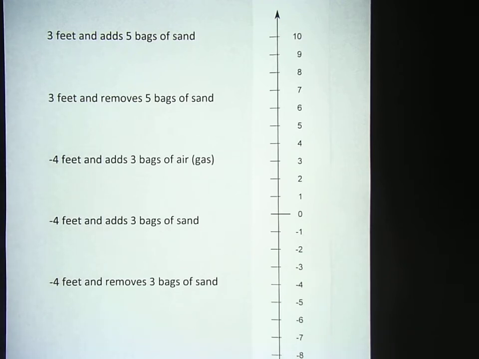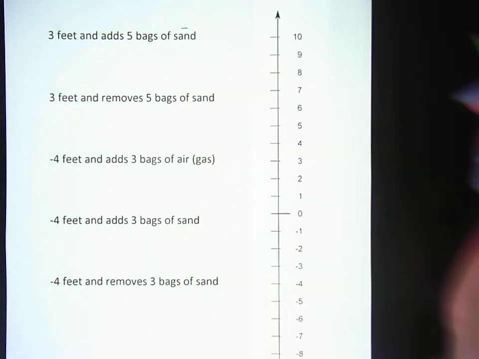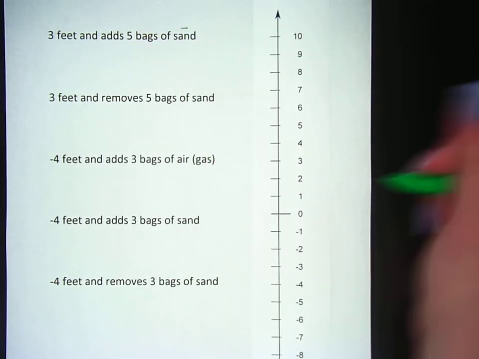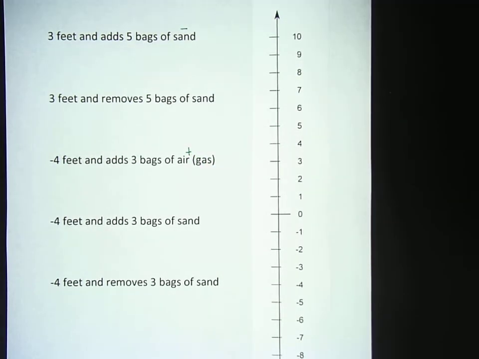Okay, so in this unit we're going to start to add in some positives and negatives. So to make this easier for you, we're going to think of anytime that you add sand, that's a negative. Anytime that you have hot air, that's something that's moving in the positive direction, okay? So you don't have to write any of this down. Go ahead and just watch a couple examples here, and then we'll put some in your notes.